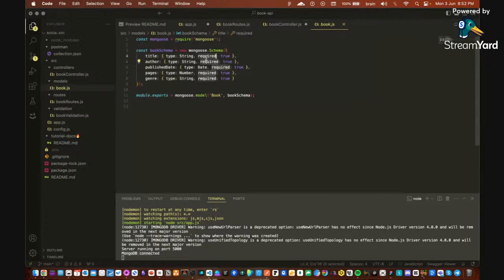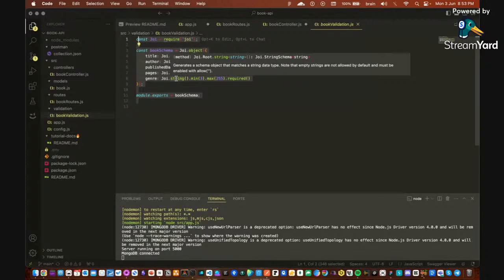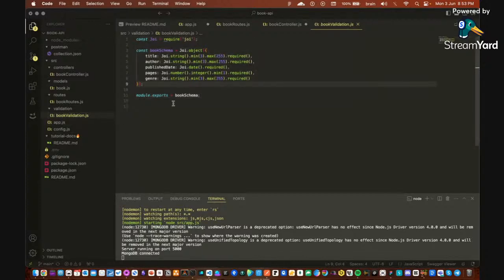So if you're creating a book, we are saying the title of the book should be compulsory, and the author is compulsory. You can make some things optional. With Mongoose serving as an ODM here, we can specify items that should be compulsory or not. And of course, we also have a way to validate those inputs that come in. Regardless of using Mongoose to perform this check, we also perform the check even before the book request gets into the controller. So we have a way to validate the book records, the JSON object that comes into our controller. We're using Joi for this. Joi is a schema validator. When a request comes in through the route, we can use this to compare against the JSON object that comes in.